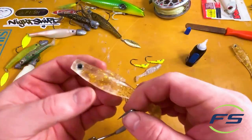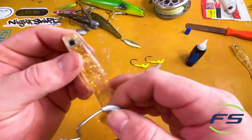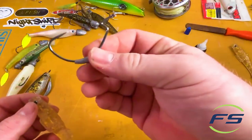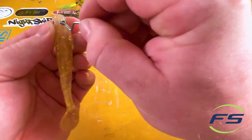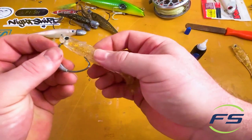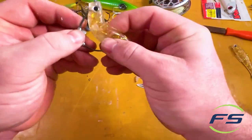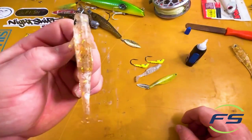It's a four-inch Minwild in clear gold color. I like gold — a lot of people don't fish a lot of gold, but I do, especially when it's colder in spring. I don't know why, I just do; it seems to work. It's the wide gap hook that comes with the Minwild Pro — it's like a pro pack, they call it. You have the little pre-molded slot right there with the hook eye. Bring your hook around — you've got to find the slot, but once you do, it's money.